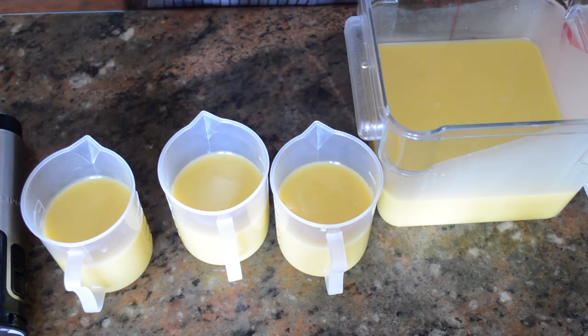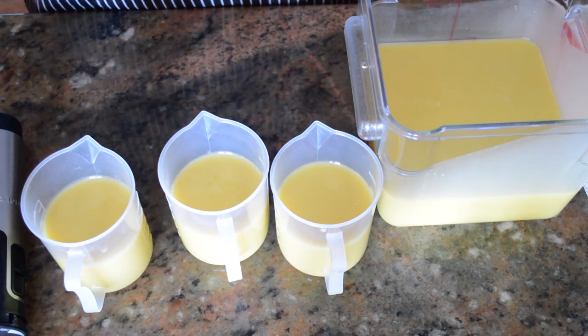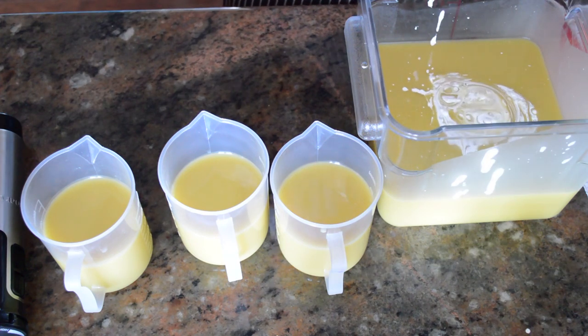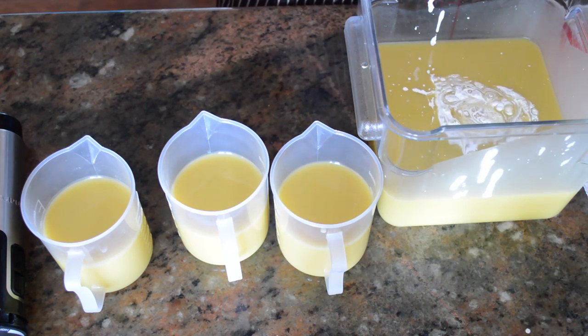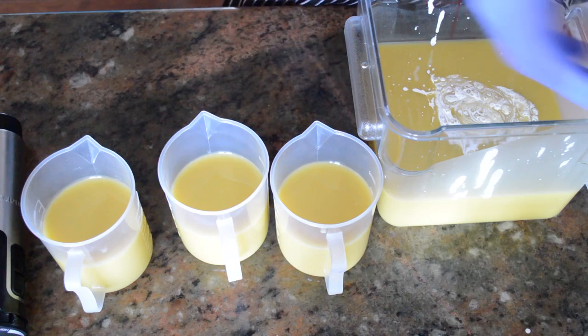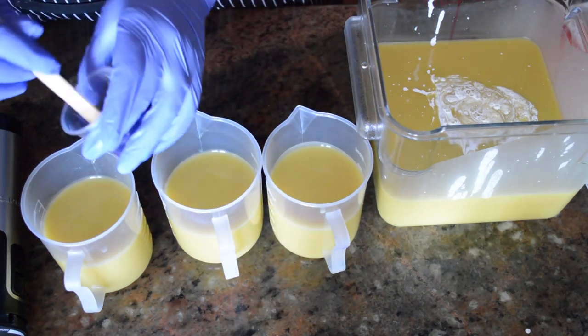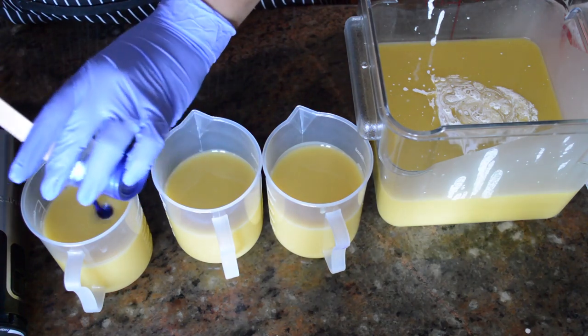So here will be the white. Go ahead and pour that in. And then here is the purple.